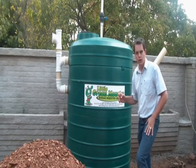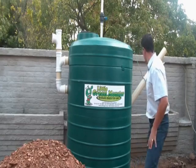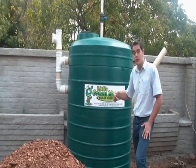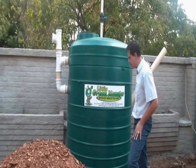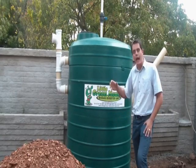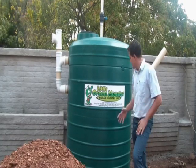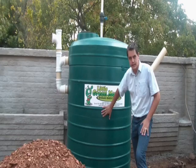The way the unit works is you've got your inflow coming into the tank, and it is designed so that you can connect it within your existing sewage line. You've got your effluent coming into the system, and you can also introduce organic wastes like grass clippings and food cuttings that can go into the digester tank.